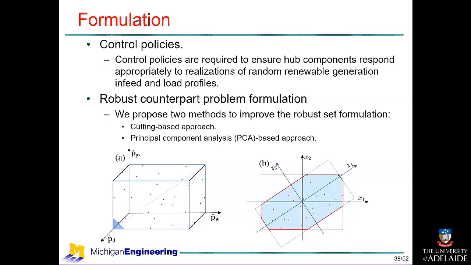But what we can do is, instead of saying, let's look at all of these scenarios of wind, solar, and load as being independent, let's look at clustering those different groups of scenarios. So if you think about weather patterns, at particular locations there are probably dominant weather patterns. And so we can cluster around those dominant weather patterns. And then rather than having to be robust over a large space, we end up having to be robust over a number of different smaller spaces.